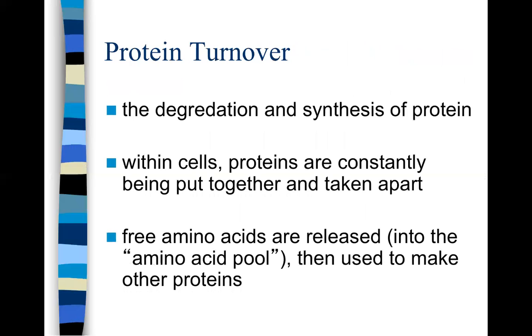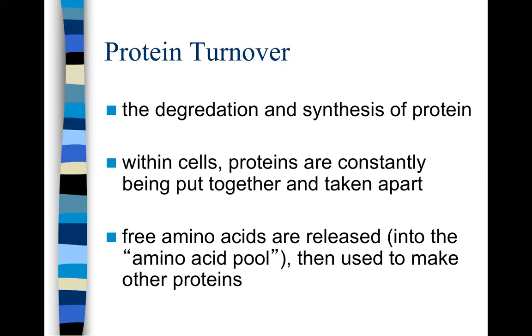When we break down a protein, say like a long polypeptide chain or a hemoglobin molecule, we have all of those individual amino acids that we can now use to build something else. And so this is actually a constant process in our body where we're breaking down proteins, and we're reusing those amino acids to make something else.